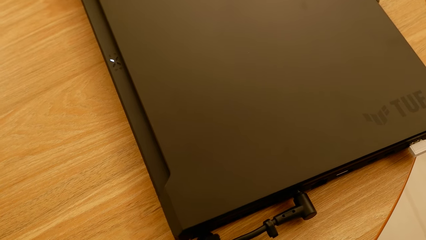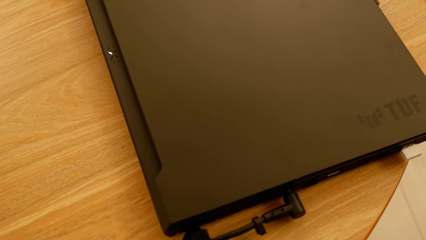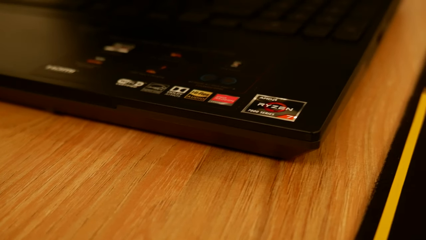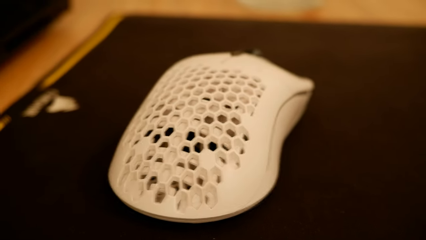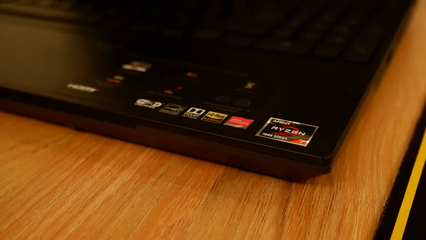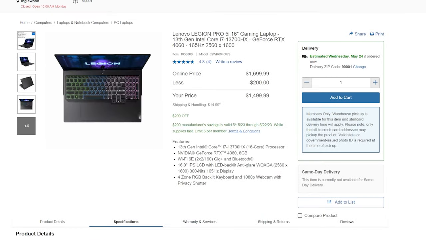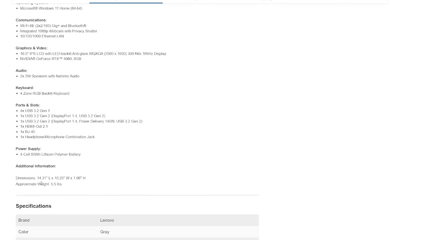Like all other Asus gaming laptops, I absolutely love the build quality and style of this laptop. It's sleek and stealthy, just like the Razer Blade. But unlike the Razer Blade, it only comes with an aluminum lid and plastic bottom. It also is relatively slim and light, which improves its portability when compared to other 16-inch gaming laptops like the Lenovo Legion series. The Lenovo Legion series is also about a pound heavier, so you have to keep that in mind. And this Asus TUF A16 does come with a lighter power brick.